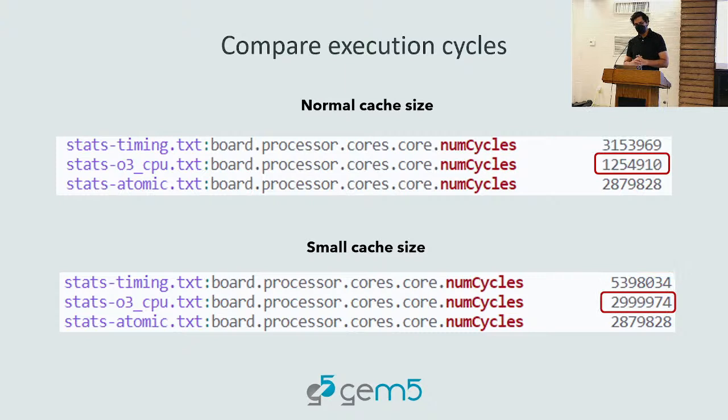As far as the O3 CPU is concerned, once you move to the smaller cache size, there is a difference. But still, the overall performance of the O3 CPU is much better than the Timing Simple CPU. That's a separate thing to look at. But as far as the timing of the memory accesses is concerned, O3 also models those in detail. So that's why you see for the O3 CPU as well, once you move to the smaller cache size, there is an impact on the simulated number of execution cycles. Is that clear? Do you understand the difference between these CPU models? O3 was doing much better than timing CPU. It's still doing much better than timing CPU, but now it's not doing better than the atomic CPU.